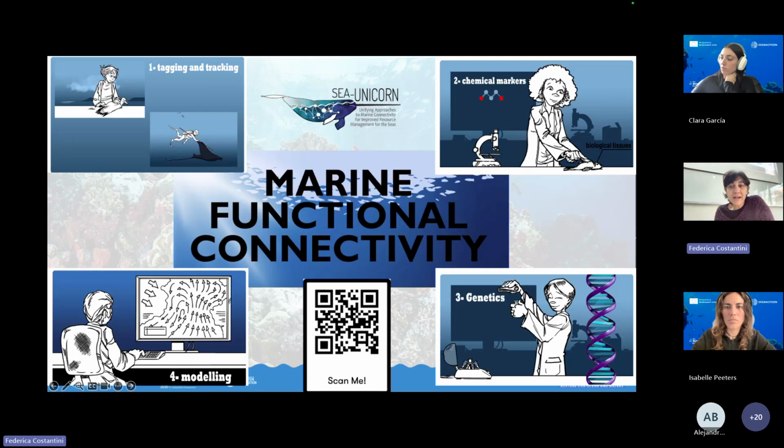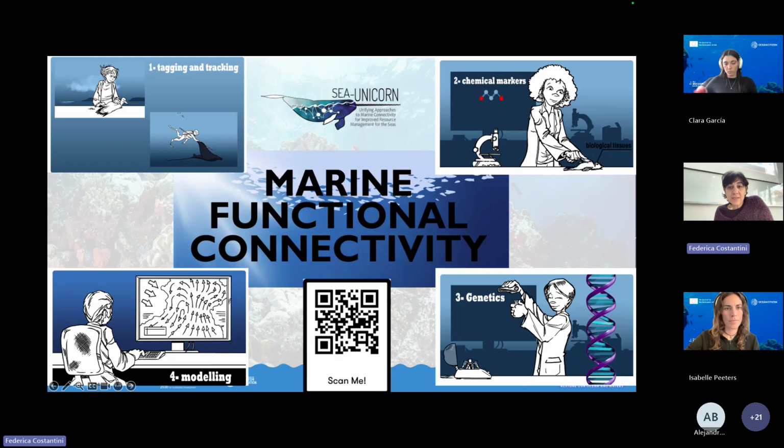This recording device works just like a GPS and allows the tracking of movement over months and even years. Thanks to chemical markers and biological tissue, we can identify where many marine species have lived and what they ate. To do this, we mainly use hard structures formed at an early stage in some species. So also in this case, chemical markers are not really useful for coral and sponges.